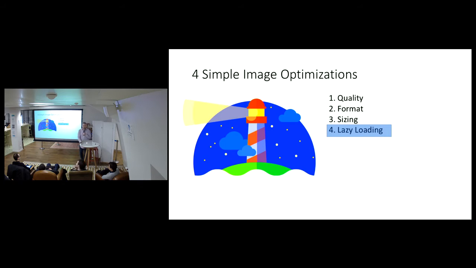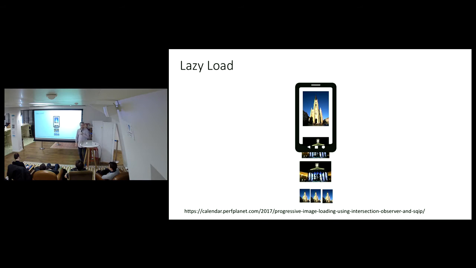The last one to talk about here is lazy loading. And this one is not about just one image. This is the way you build your whole website. So the idea here is if you've got a web page that looks like this and you have 7 images on there, don't load the ones that aren't on the screen. Because if you don't load those ones that aren't on the screen, you only have to load 2 images. The initial page load will be a lot faster.